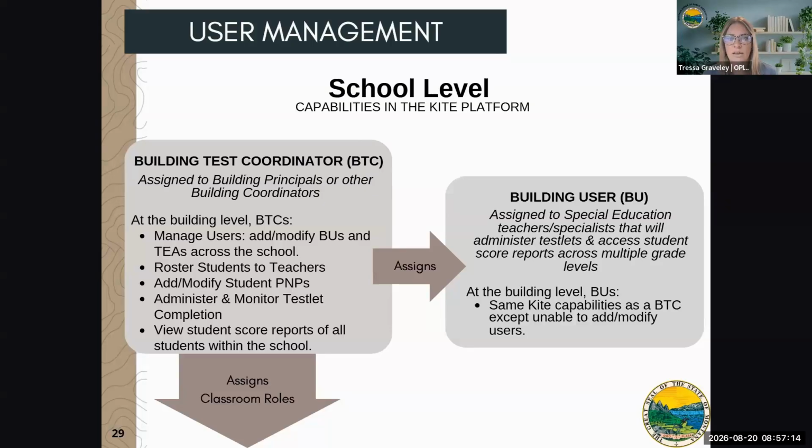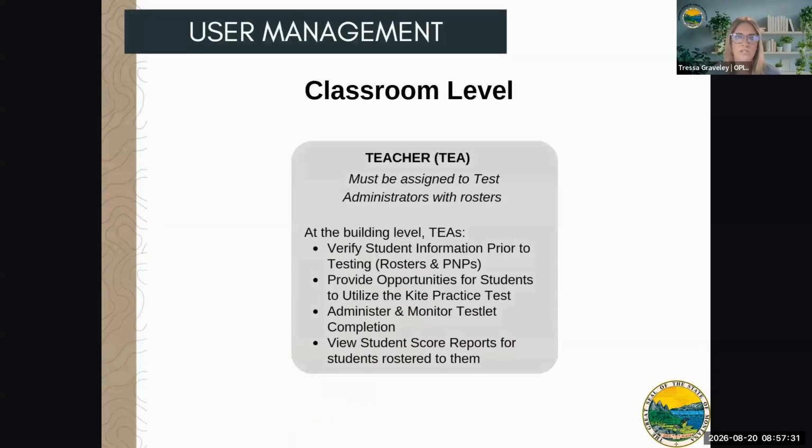Building users are able to administer and monitor testing at the building level. They can also help with rostering, adding or modifying student accommodations or designated supports. The only difference being that they're unable to add or modify any users. And our classroom teachers have a teacher role. At the teacher role, they're able to verify their student rosters, their PMPs, provide opportunities for students to utilize the practice test, administer and monitor testlet completion, and then view student score reports for any students that are rostered to them.